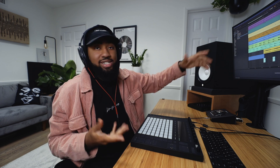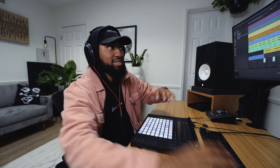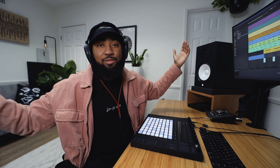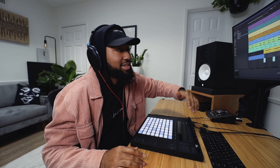All right, so Chris has to dip. I'm just going to arrange this a bit, add some stuff, and he's going to add some more stuff on his own time. But the beauty of sessions is no matter what, it's always going to stay in that session. He can add stuff, I can add stuff, and when it comes down to it we can export it and we got a gym on our hands. Chris, thank you for coming out and doing this collab — the beat is coming out fire. Expect it on streaming platforms anytime soon.